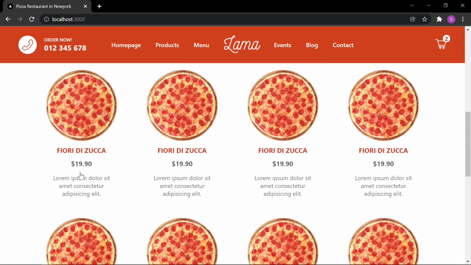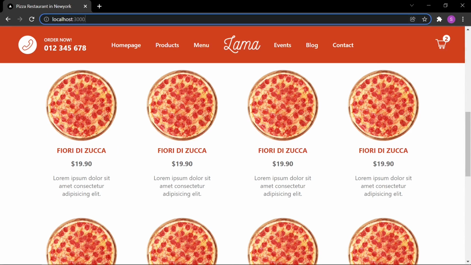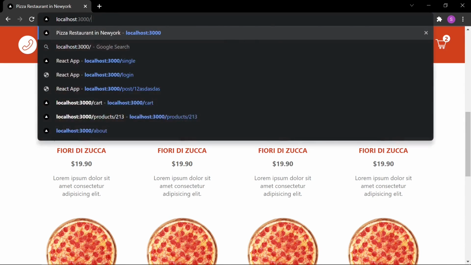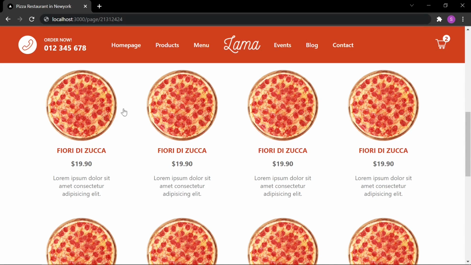And what about the product page and cart page? So let's create our product page. But to do that, I'm not gonna just write here page like that. We are gonna need our item ID, something like that. And for each ID, we are gonna fetch different products. Of course, they are same right now, but after API, they are gonna be different pizzas here. And when we click them, we are gonna get this ID.